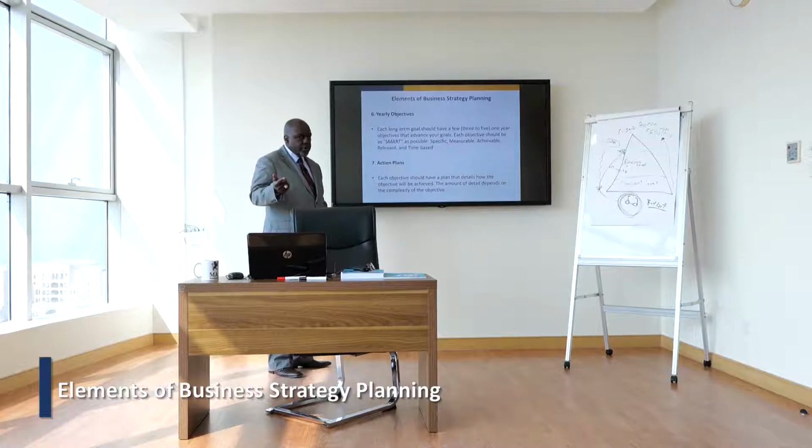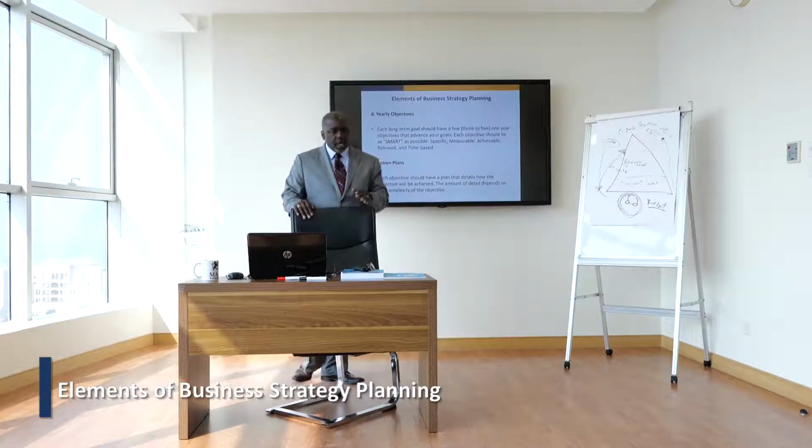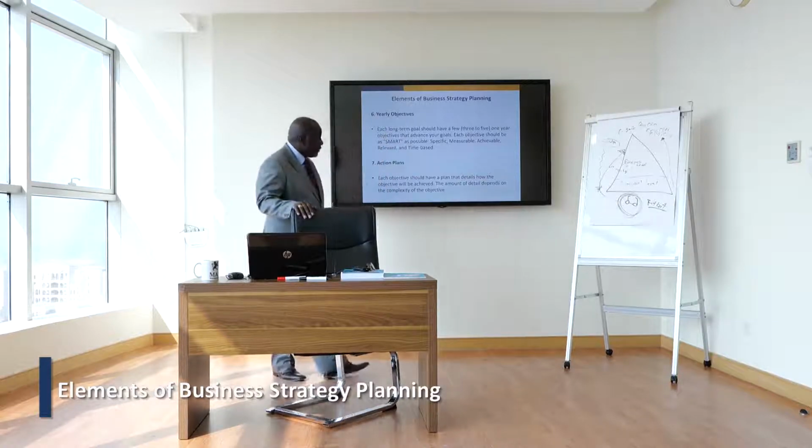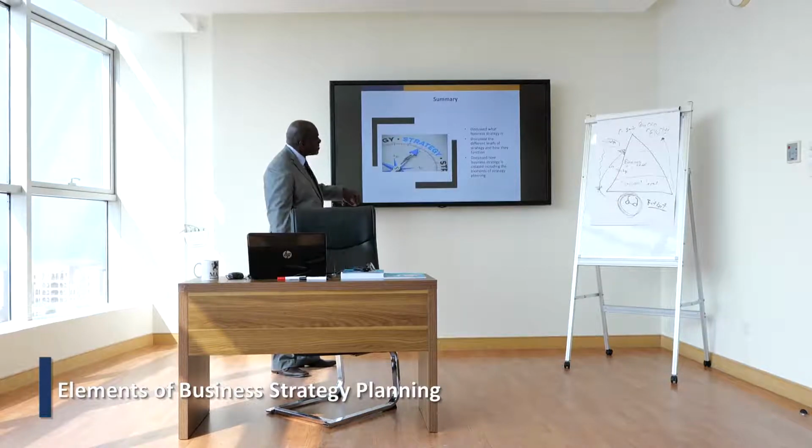And then, as you drill down even further, you've got action plans. Yearly goals, what you do every year. Action plans could be things you do every quarter, every month, or every day. Depending on the complexity of the objective, it could be broad, or it could be very, very specific. But these are your action plans.